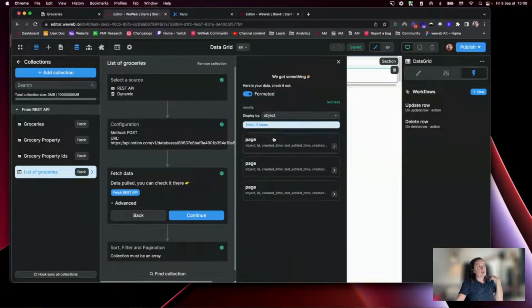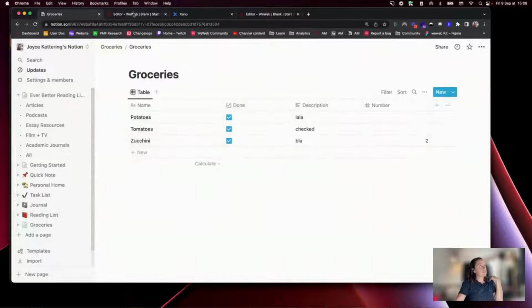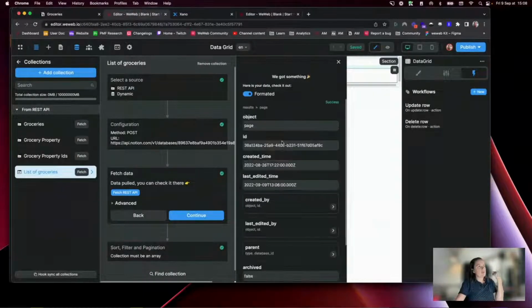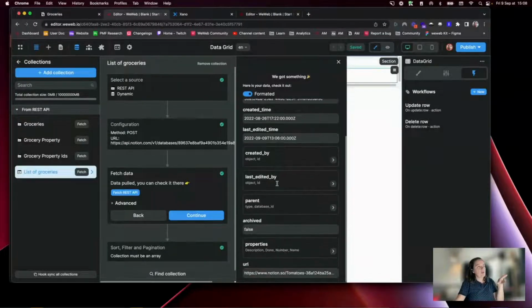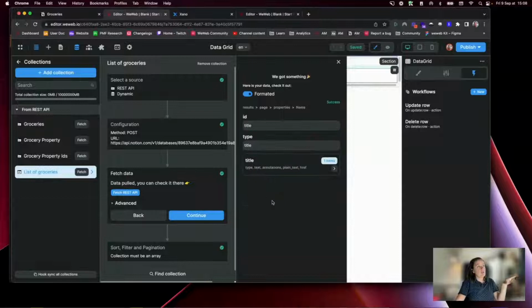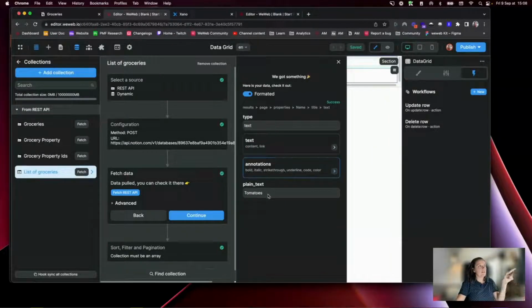So you can go in here and you see this is every item. Those three items are here in the results. Inside that, inside the properties, you can look for the name, then inside title, and then inside text. And there you go, you actually have the text information, the tomatoes.